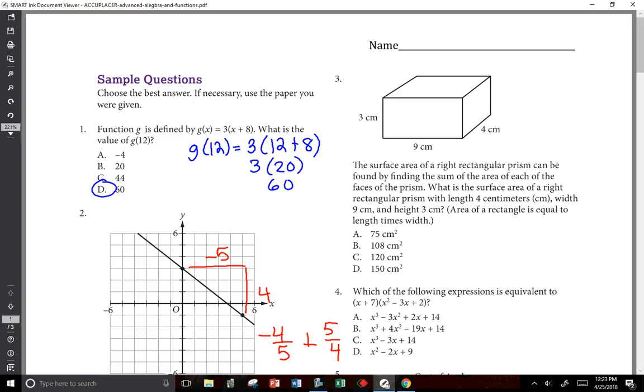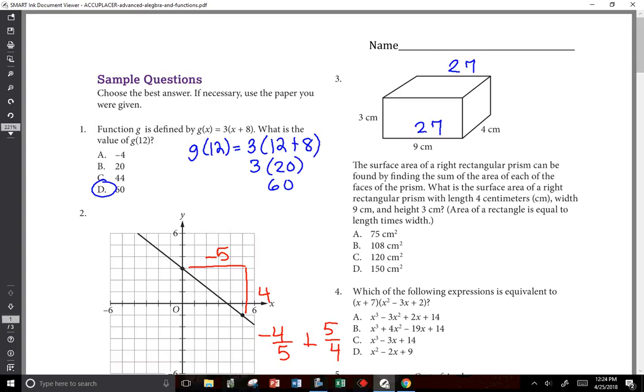So what's the area of the front rectangle? 27. So if the front one is 27, isn't the back one 27 as well because they're the same size? Okay, I'm going to go to this side rectangle now. On the right side, it's a 4 by what? It's a 4 by 3. So what is its area? Okay, so we have 12 on the right side. So wouldn't we have 12 on the left side as well?